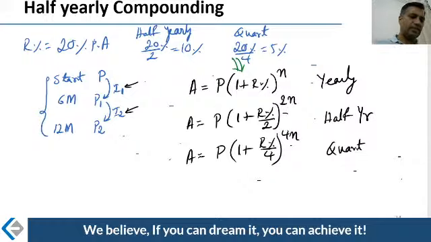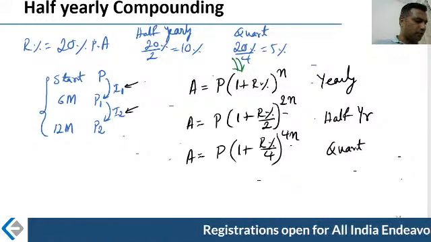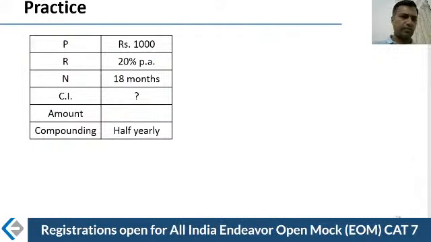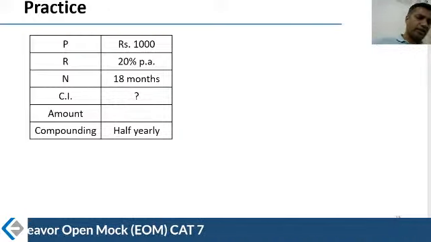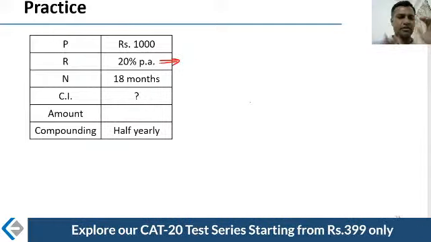So here we go. Let's take a simple example. I guess all of you sufficiently recall the concept from your high school. Now let's take one simple example on this, because there is no complication. The method remains the same. Let's write a multiplier, because I said rate of interest is the key here. 20%. Now all pay attention to the compounding. It is done half yearly. That 20% is per annum.